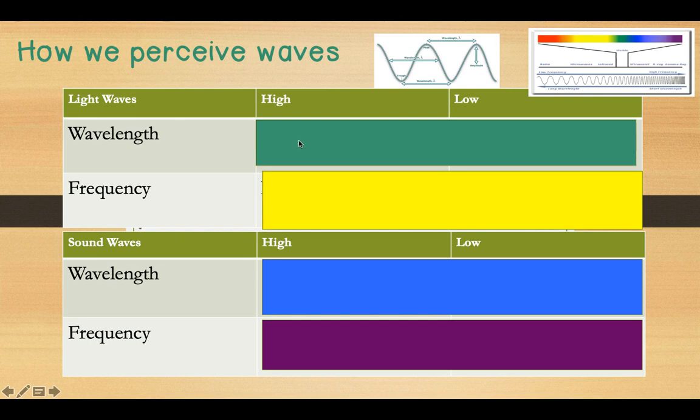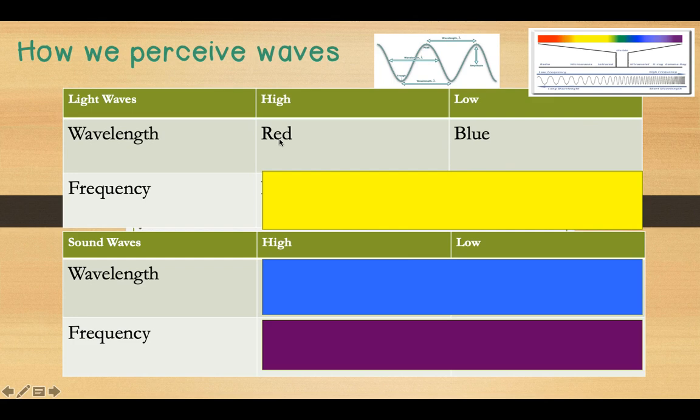So generally, if you are seeing a high wavelength, meaning the wavelength number is really long, high, so it's like a long, stretched out wavelength, then that's going to be like your red colors. A low wavelength, as in a low number, a small wavelength, is going to be more like blue colors. Frequency then would be, if you have a high frequency, meaning it is repeating itself a lot, so it's going really fast, those are going to be like blue colors. And then low frequency, meaning it's not repeating itself very much, that's going to be more like red colors. So that's light waves, things that we can see in terms of color.